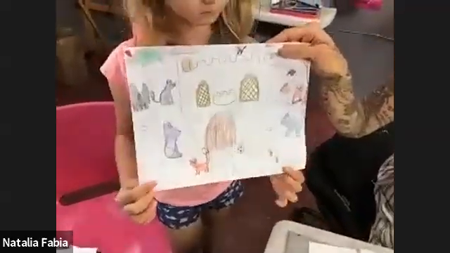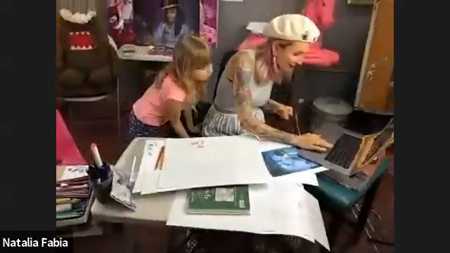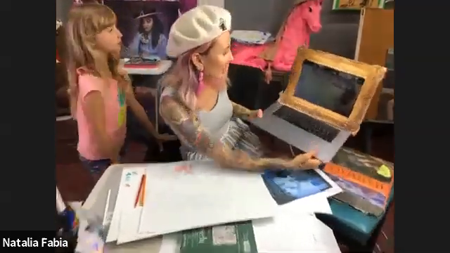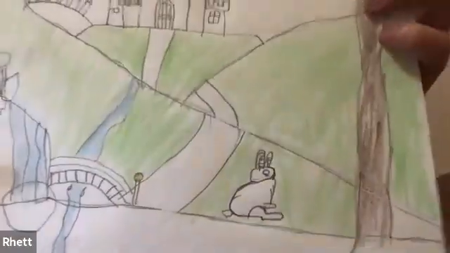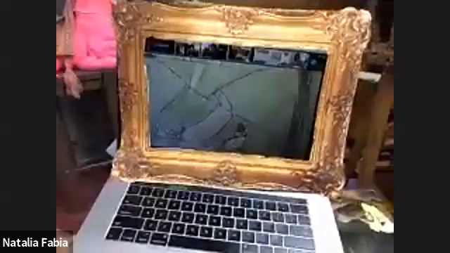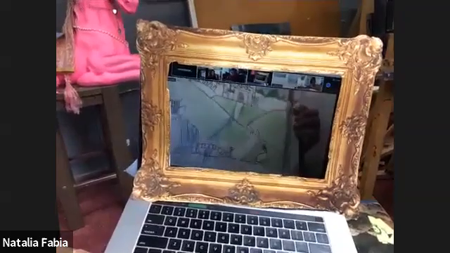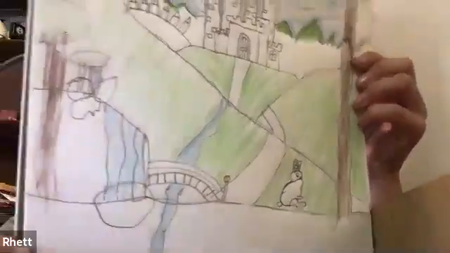Can I show you mine? Sure, let's see. Nice, honey. And then who said that? Was that Rhett? Let's see Rhett. Let me make you big, Rhett. Oh my goodness. Another master. Look at his bunny. Look at his bridge. Your bridge looks better than mine. And I love how you made the water going up like a river above the hill. Thank you so much. That's great, Rhett.